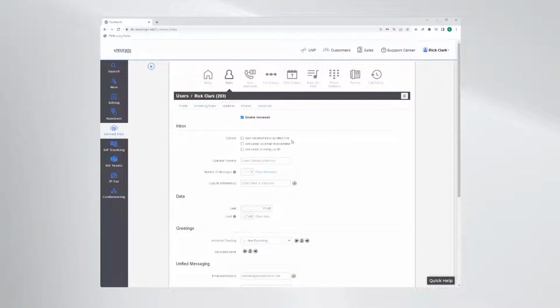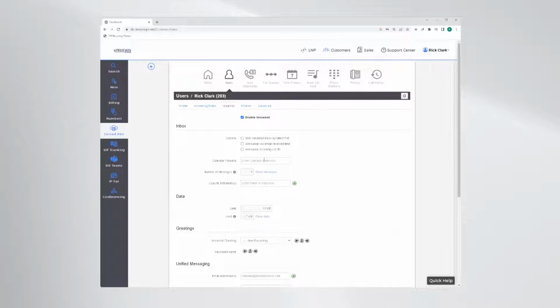Announce voicemail receive time. The system's going to put a timestamp on that so you know when the voicemail was received. And then incoming caller ID, it's going to voice out the actual phone number that called you. So in the event you do have a vague phone number, vague message, or a bad quality call on your voicemail, you'll still be able to get back to that person without them addressing it in the actual voicemail.